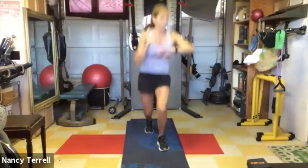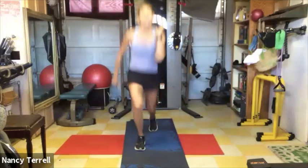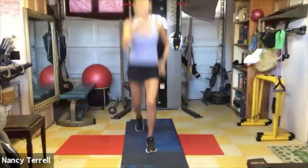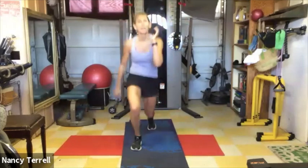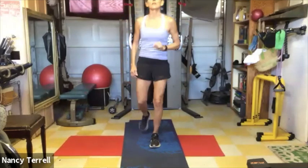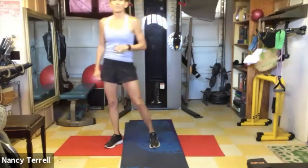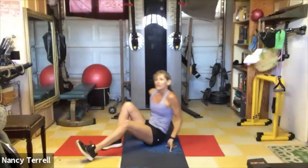Woo! And we just passed that halfway. Come on. Stay strong. Stay strong. Can you get a little lower? 5, 4, 3, 2, and that's what you can do in 30 seconds. Seated tucks. Seated knee tucks.